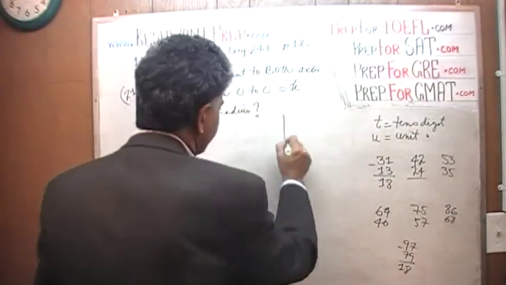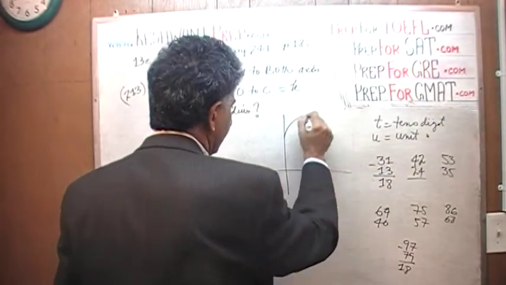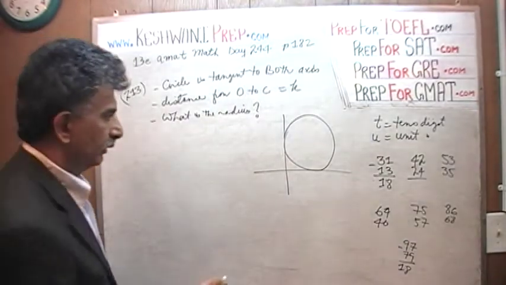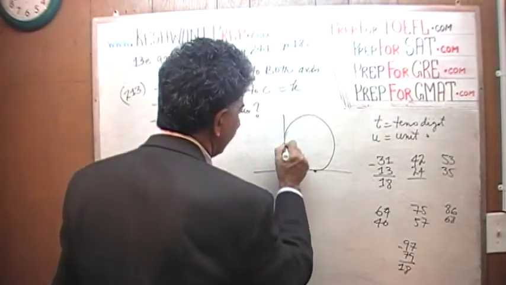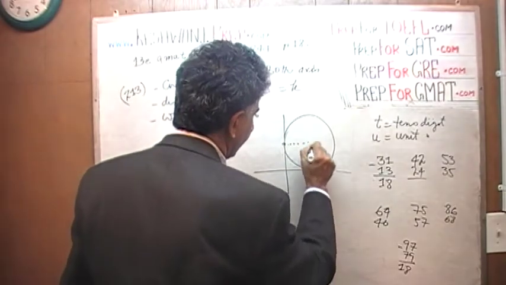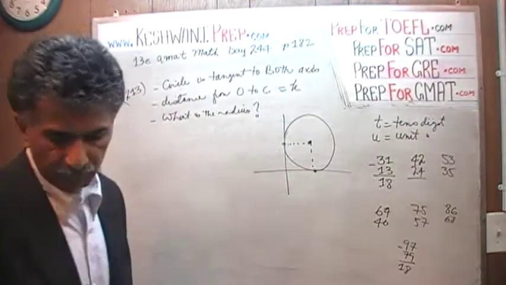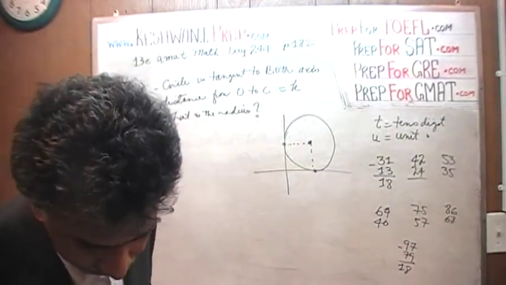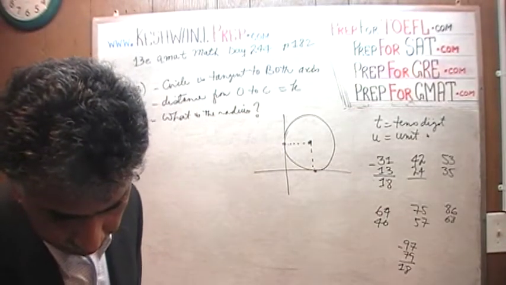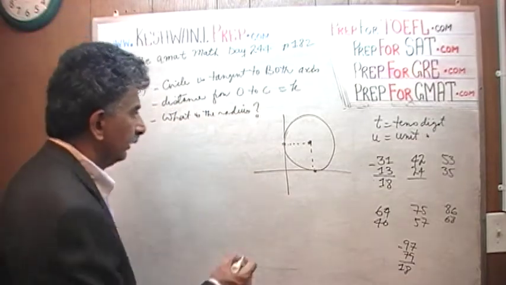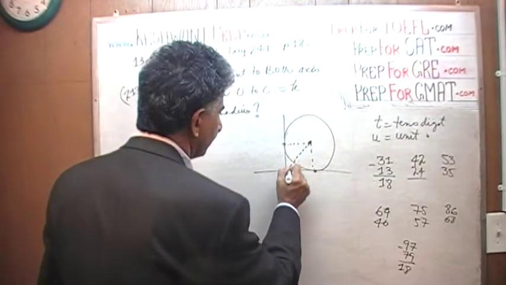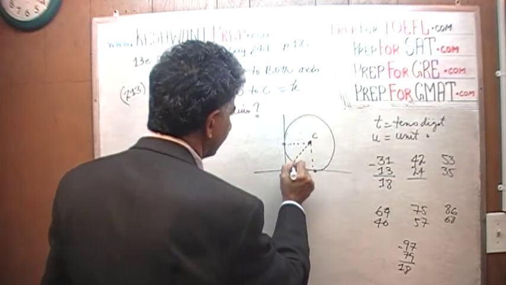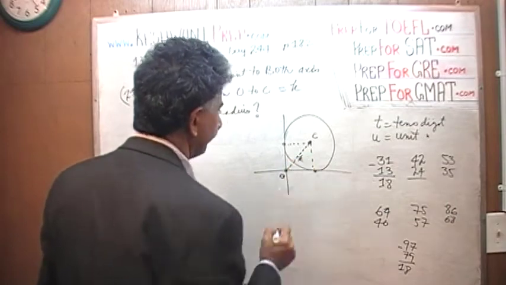So here's our circle. Here are the 2 axes, and we have a circle that is tangent to both of the axes. Okay, it doesn't look like it's tangent, but pretend it's just one point here and here. So if you go this way and that way, that is the center of the circle. That is what they are showing in the picture with the letter C. The circle with the center C, there you go, C is the center. And the distance we are told here is this distance O to C. This is O for origin, and this is C. This distance we are told equals K.